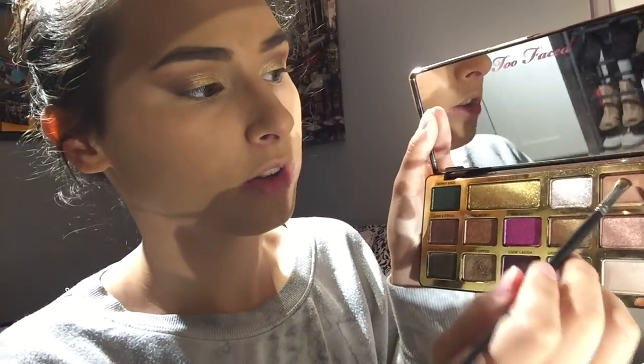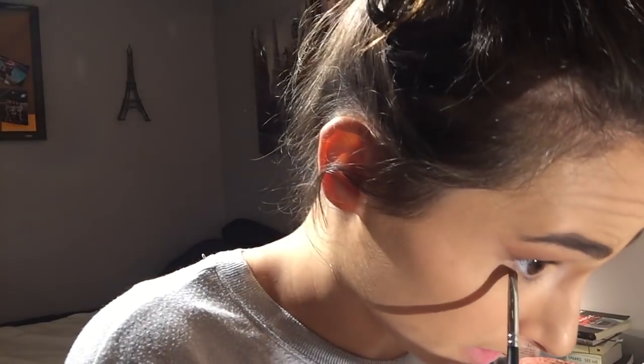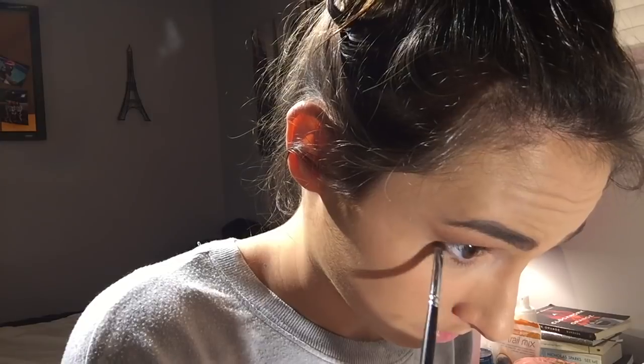So now I'm going to go in with the Morphe M213 brush, and I'm going to take that color Cocoa Truffle again, and I'm going to mix it with the black, and I'm going to pack that on my lower lash line. And I'm actually going to use the Morphe M513 brush again, and I'm going to just soften it up. I have to look up when I do this because I have contacts, and if I get this brush in my eyes, I'm sure I look like evil.